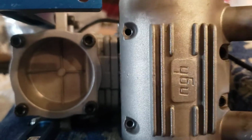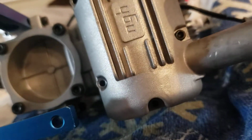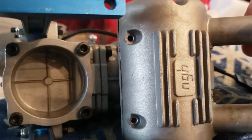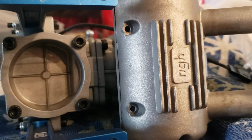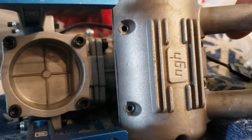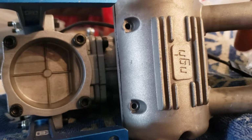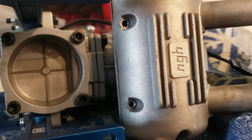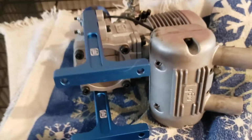So this is what I was talking about before, how the engine muffler bolts had rattled loose. So I've lost 3 of them. And it loosened up off the engine. So like I said, I'm going to moto seal all the surfaces, Loctite, and reinstall them. And I hope this doesn't keep happening, because I will have to remove the engine every time, because I can't get to these bolts here because they go up close to the firewall. So if this keeps loosening off, we're going to switch the engine.